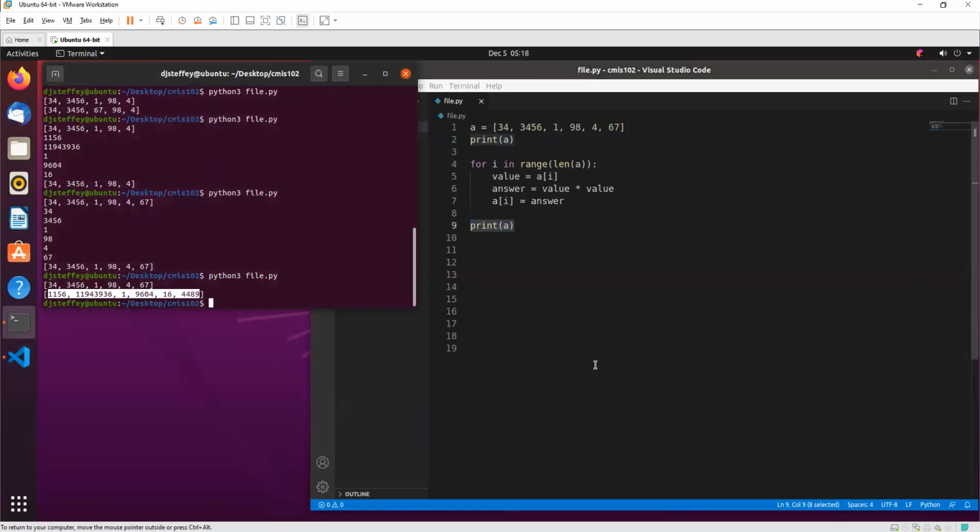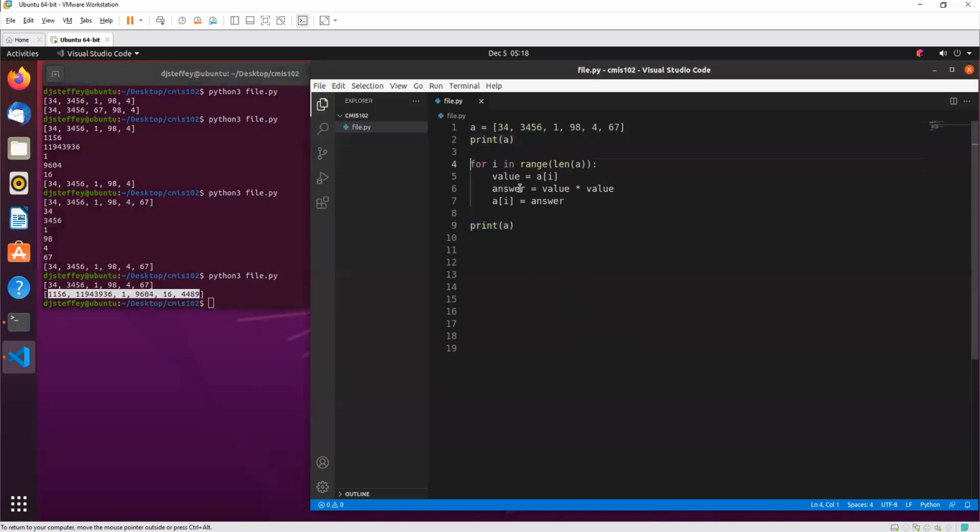This is actually part of what you have to do for your assignment. In your assignment, you have to compute some temperatures from Celsius to Fahrenheit. Well, whenever you have your list of Celsius temperatures, you need to loop over that list. You need to do some kind of mathematical operation on the value, and then you have to save it back in the list. So hint, hint, hint, compute or convert Celsius to Fahrenheit.